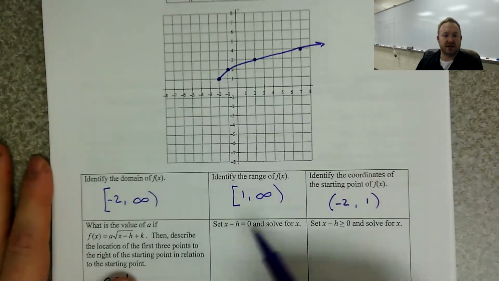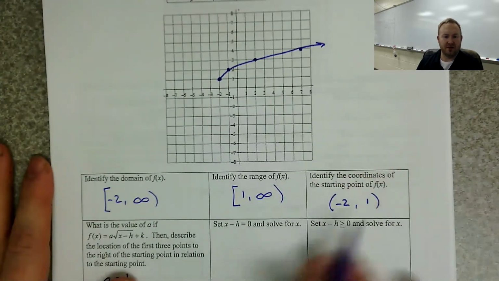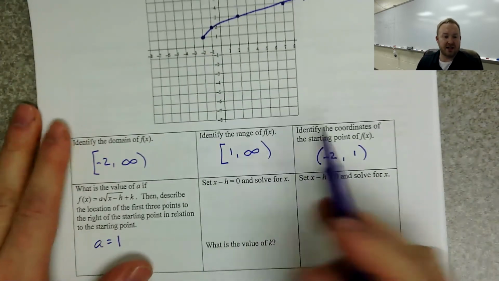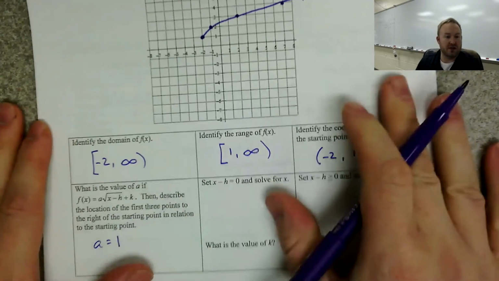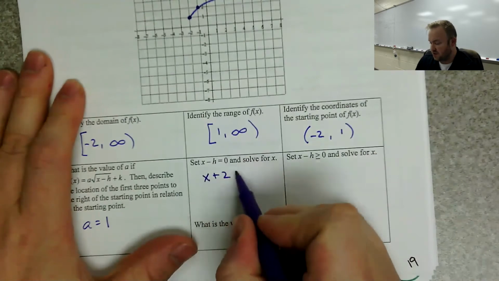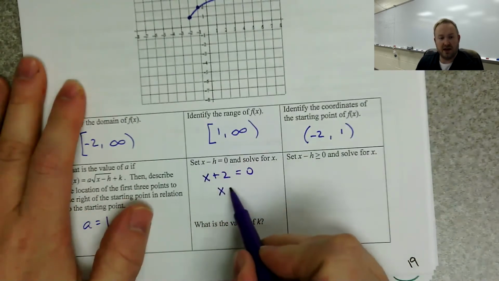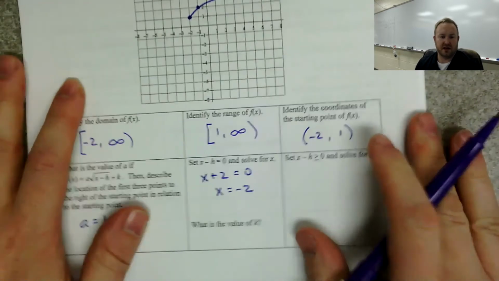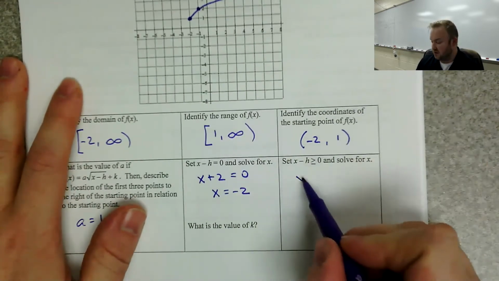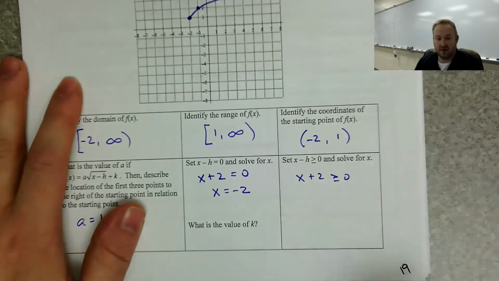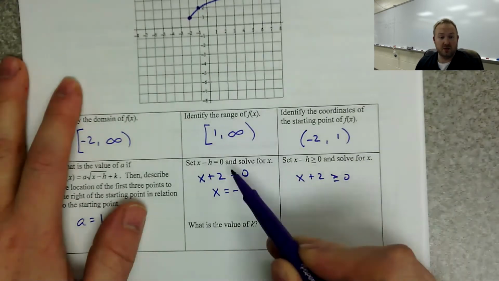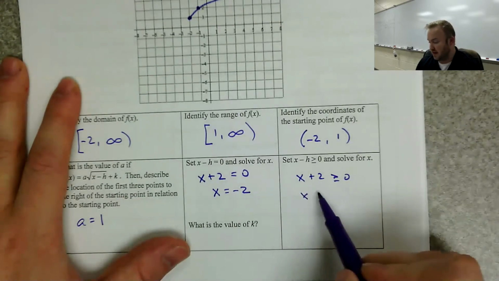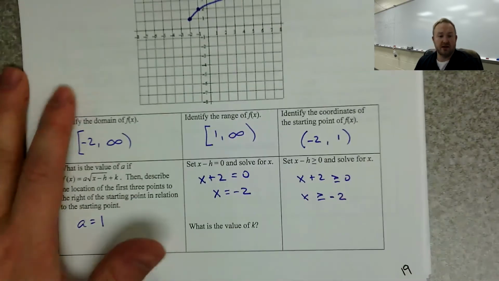Okay, so set x minus h equal to, I don't think we need to do any of that part. I guess we will. Set x minus h equal to 0. If you look at the part underneath the square root, in that case it was x plus 2. We set x plus 2 equal to 0 and solve it, we get x equals negative 2. Why did they want us to do that? Well, let's hold on a second and see. Here it says to do the same thing, but make it greater than or equal to 0. Instead of equal to 0, make it greater than or equal to 0. That means x is greater than or equal to negative 2.